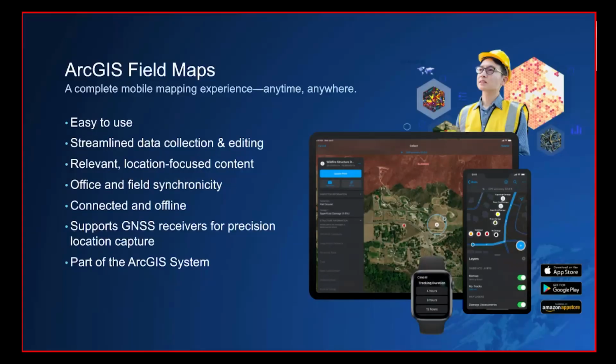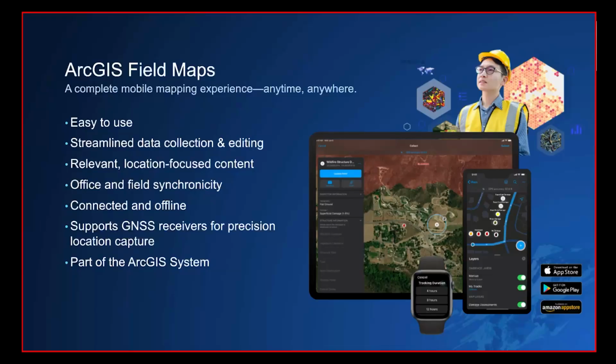Again, as Joe did a great job of setting up, this is something that exists within the ArcGIS Online platform that we can access on a mobile device. So it really is streamlined for data collection and editing, as it is a field application really focused on map-centric collection.